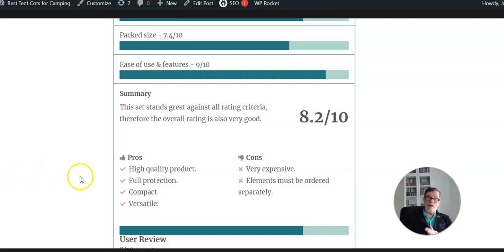And the negative side is that it is all very expensive. If you add all these elements together, then it's a lot of money. And of course, one detail that I don't like is that they don't sell it as a complete product, so you have to order elements separately.